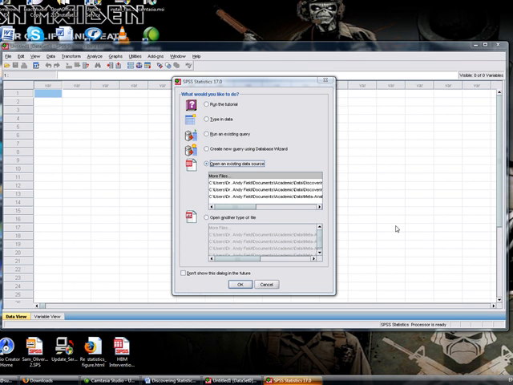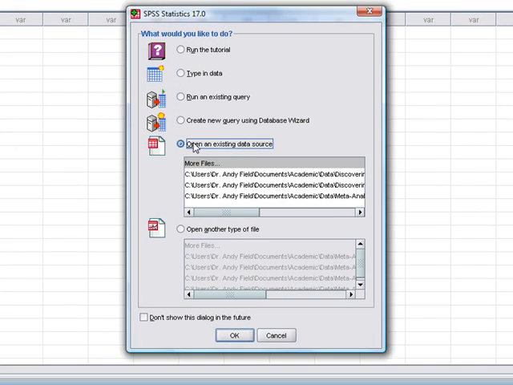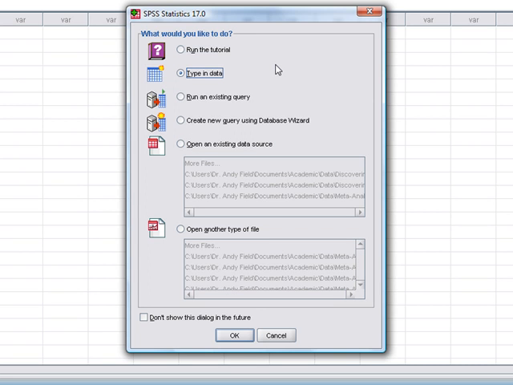So when you load up SPSS, this is what you get on your screen, and initially it will ask you whether you want to open a file, which is what happens if you click that thing, or you can type in some data. Now in chapter 3 we have a look at typing in data and what kind of variables you can set up in SPSS. So what I'm going to do now is guide you through that.